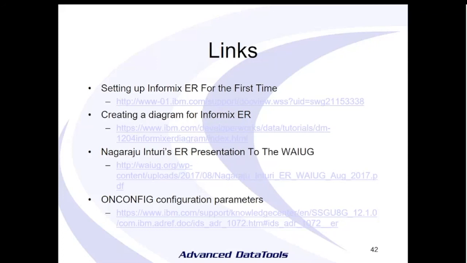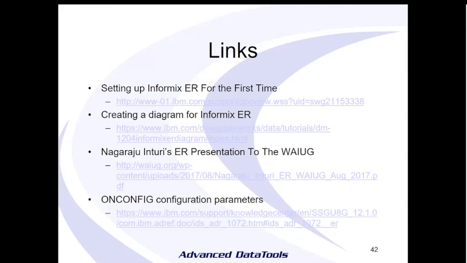Nagaraju did a fantastic presentation for us at the WAG a few months ago about ER. I got a lot of the changes by version from him. It goes into a fair amount more depth on different topics, and I highly recommend checking it out. We've got the presentation link there off the WAG server.